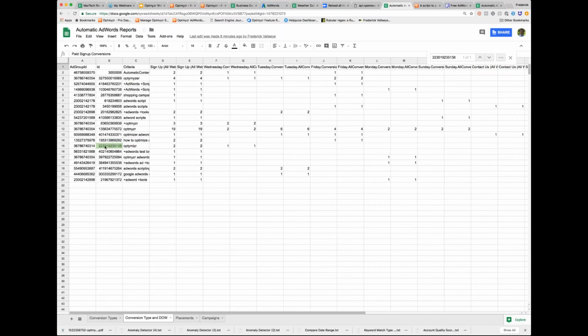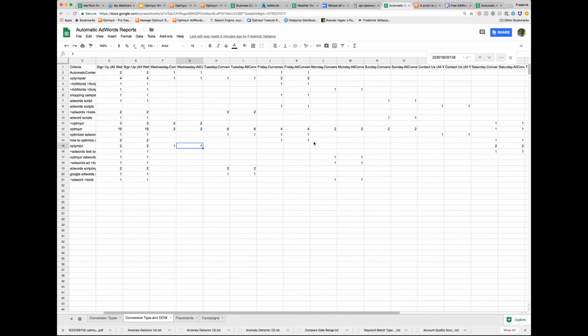So if I do the search here, you notice I've done a pivot and brought everything onto a single row. Now, to get all of the data from the different variations onto here, I've done another kind of combination of the conversion type along with the metric. And as you notice, I've also done the same sort of thing where I've taken a look at the conversion by day of week. That's the other segment that I've included, day of week. And then I've converted that into, on Wednesday, for the metric all conversions for this particular keyword, that's how many we have. Okay, so now I've got all this data that I can actually start to use.